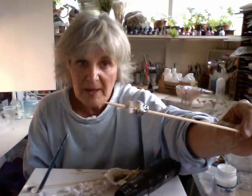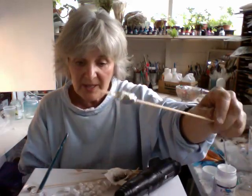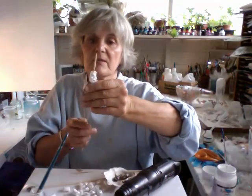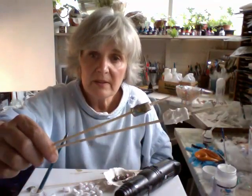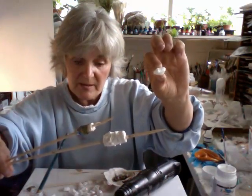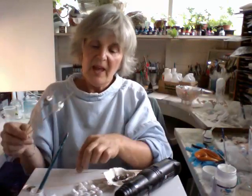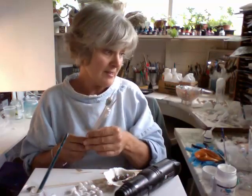Beautifully. It's got the opalescence and the sepia, which is like an under bronze to it. I think they will look beautiful as separate things or together, maybe. And then we can intersperse them with these and the little plain white ones and make something which is going to be really lovely. I can tell. You get a feel for it, don't you, after you've been doing it for a little while.